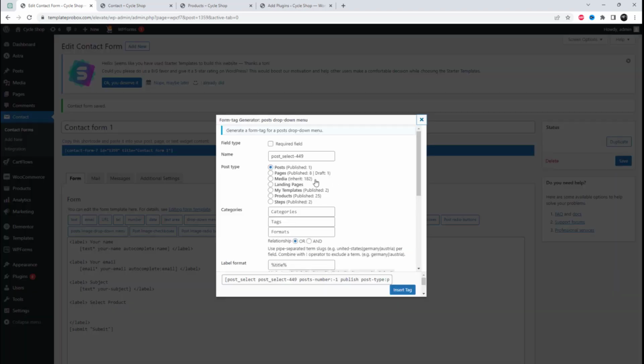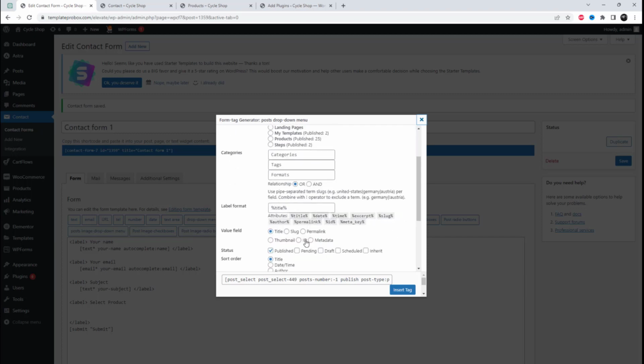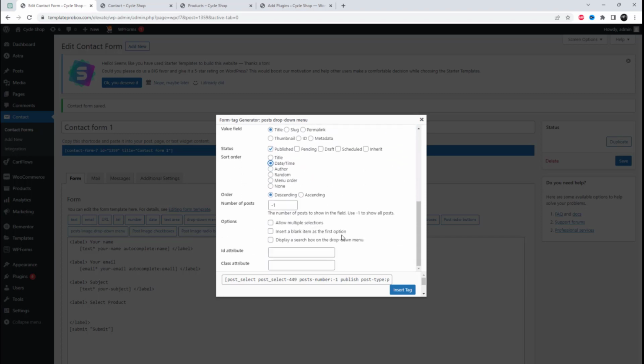Drop-down fields can also contain posts and pages, and you can even select specific categories and tags.